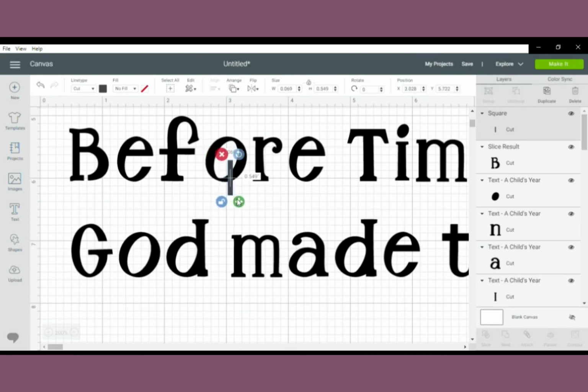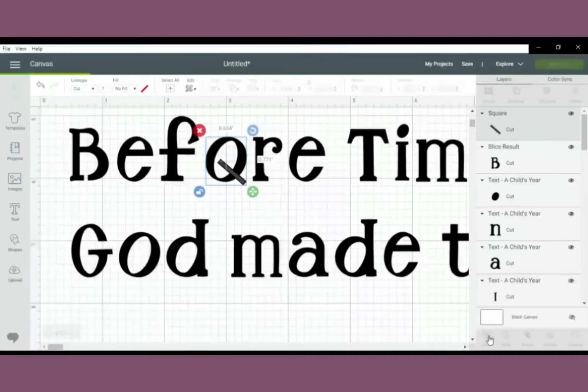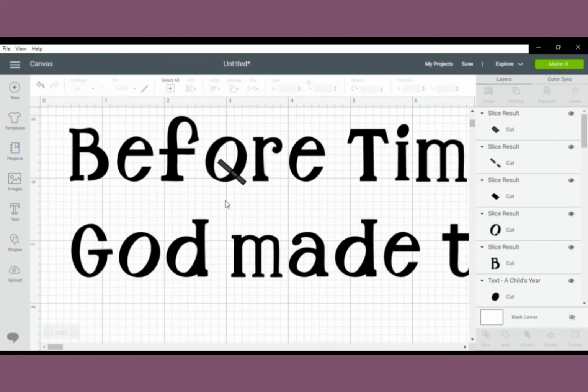And decide where you want your little cut. You can also turn it if you want it to go sideways. Move it around. Turn it, however you want to do it, wherever you want to put it. It doesn't matter because once you take all the stencil off after you stenciled it, then you can just fill in those little spaces. Hit slice. Do the same thing where you pull the 3 layers, or you can just click on it and hit the little X in the corner and delete. Just make sure you don't accidentally delete the circle, the O.